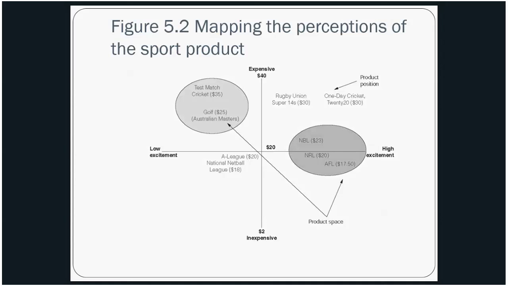So looking at this perceptual map, we see that there's nobody in that product space of high excitement and not very expensive. So maybe golf can move into that space, where we convince people that it's more exciting. Maybe we create an exciting aspect, maybe more prize money or a new championship, much like they're doing with the FedEx Cup. And we can move it into a higher excitement level. Maybe we create an area where it's not as expensive. Maybe we lower the price a little bit or hold price so that it fits into that product space that none of our competitors are at right now.